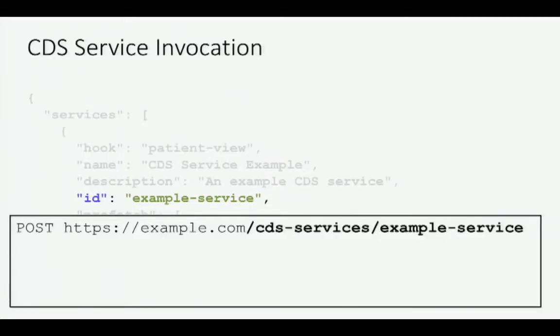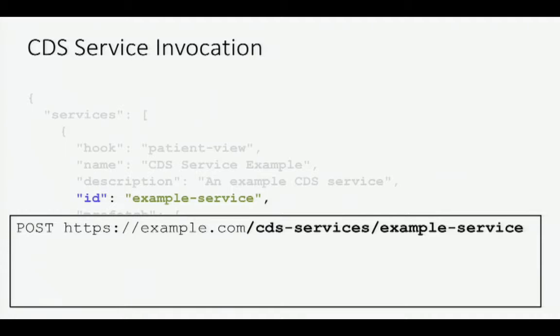So taking our ID parameter, we can now combine our base URL, /cds-services, and then the ID parameter. And that URL right there is the URL to the CDS service. So you can imagine a management tool in which you just provide a single base URL, and it can show you all the CDS services that exist under the covers, and the EHR knows how to call each one. So we're very prescriptive as to the URLs for CDS services, which makes it really nice for implementers on both sides here.